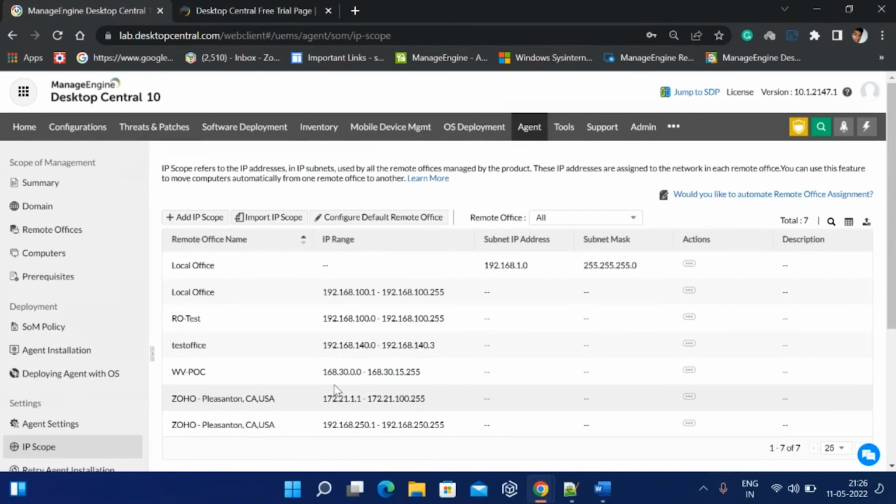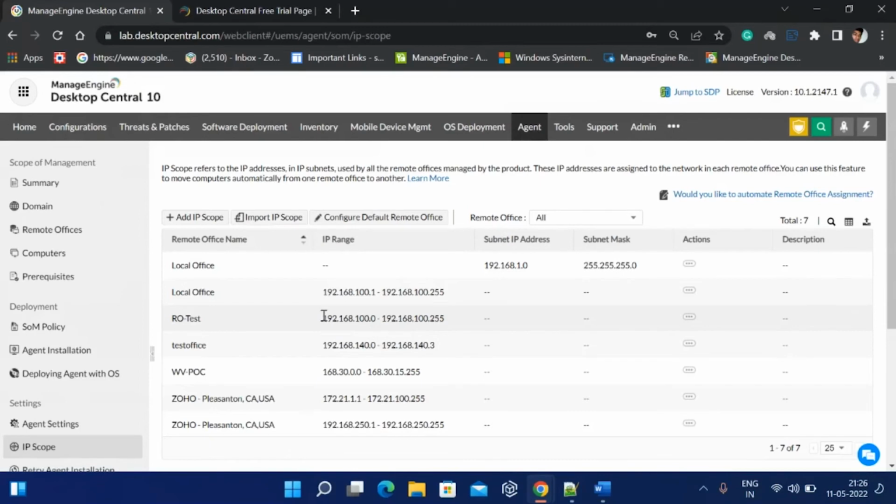Once I connect to my LAN or Wi-Fi, the desktop understands this machine is not on the public internet, it is in my office, and it will map it to the nearest distribution server. Likewise, if one travels from one location to another, the movement will be automated, and we are able to understand the machine belongs to a different remote office, and it can get the patches from the nearest distribution server.